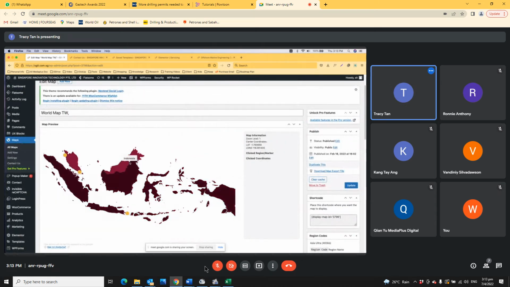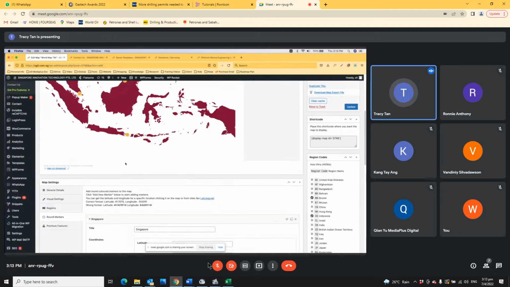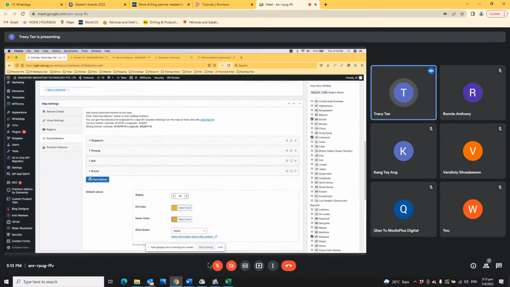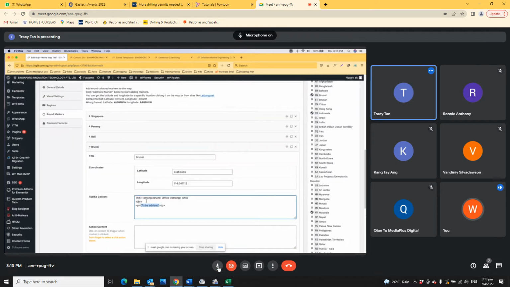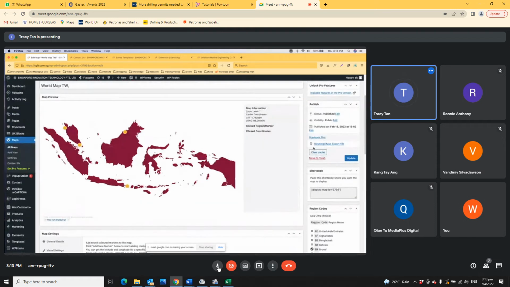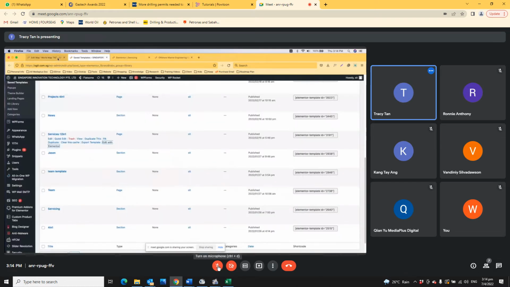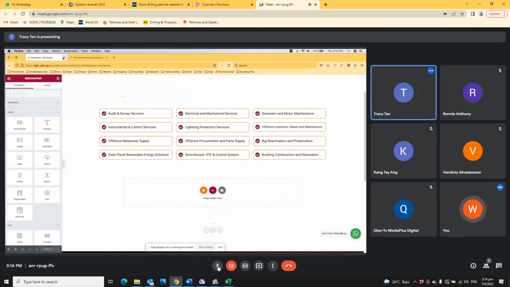You get me? Okay, so for the Brunei office, what you're going to do is add in the info. You always remember, go to the round marker under Brunei and put in your text here. Yeah, correct, because we have open and close quotes. This one we specially made for you guys. Then that's all from my end to cover the part that you may need to know.